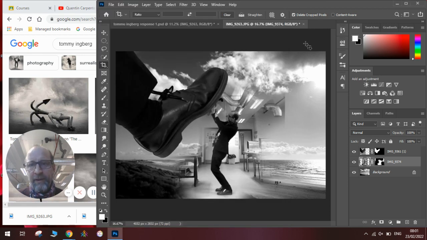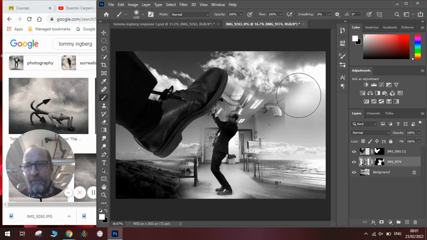If we go back over here, again, you can see there's a straight line there that I missed, so we're going to go back to the black, and we're just going to blend in some of this, making sure we are on that layer mask. Top tip with layer mask, always make sure you've got the white box around it, so you get it exactly where you want it. If it's not, switch them around, so we've got, blend that in a bit better. That little blend there, blend there. That looks much more effective.